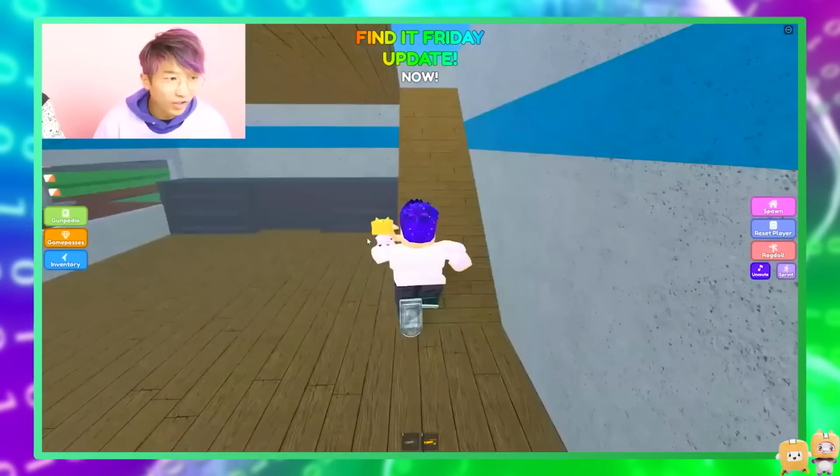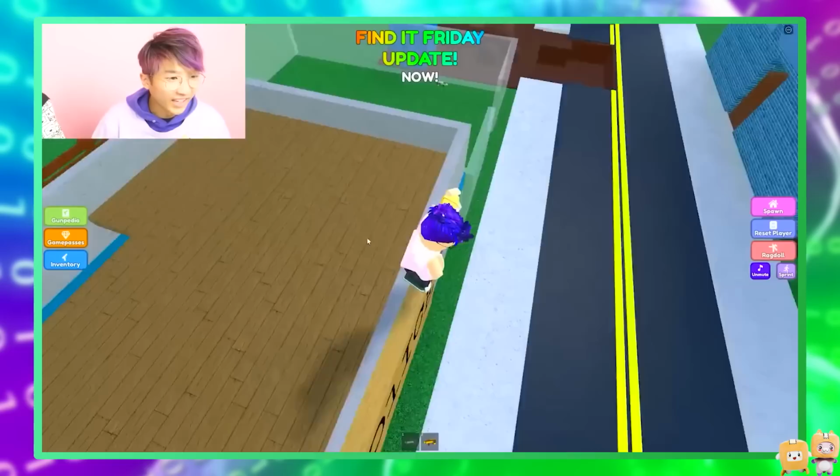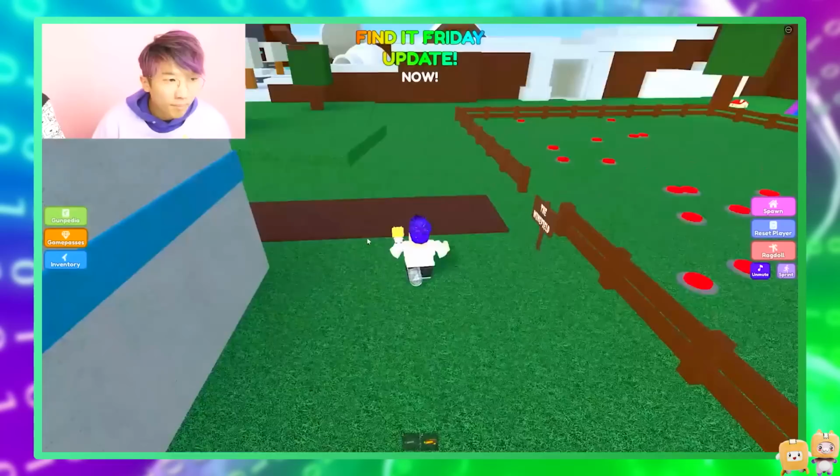I'll save you, buddy. Don't worry. We got to find a key. Okay, we will find it. I just want to get the key, you know what I mean? Yeah. We just got to get the key, bro. Oh, what is this? What is this? You got it. The minefield. We got to dodge all the mines.